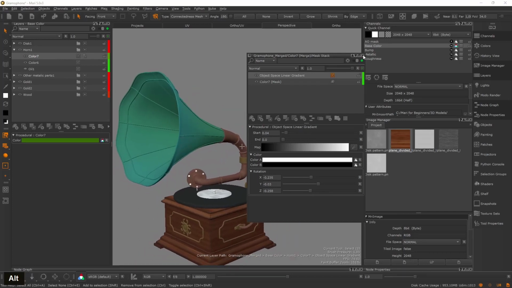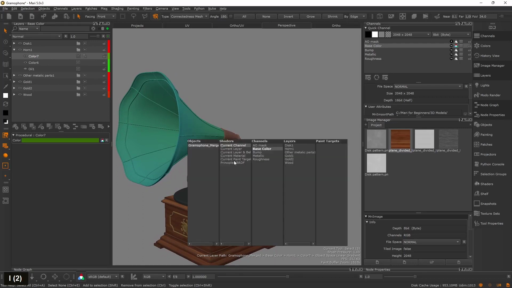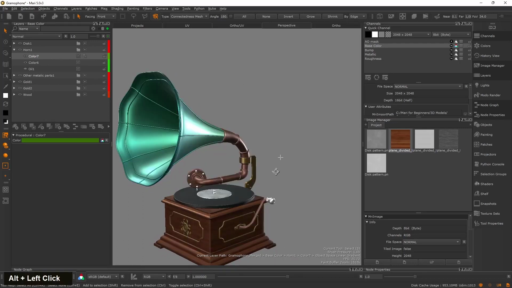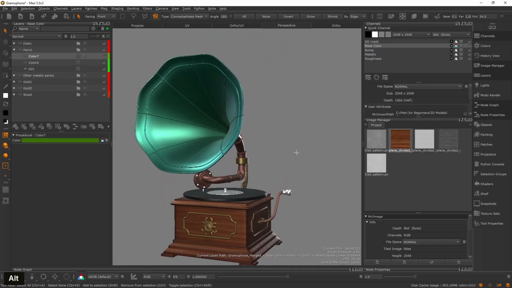Yeah, maybe something like this. All right, let's see that in shader view. Not bad, not good either. Let's see what we can do to add more randomness.